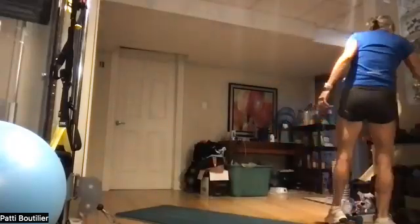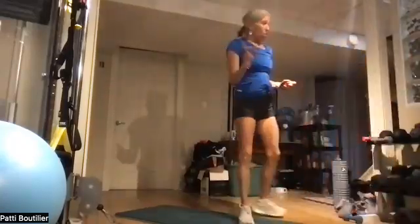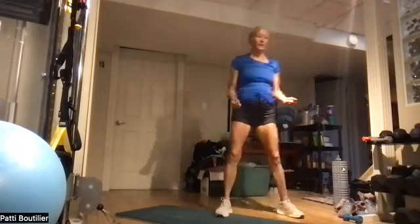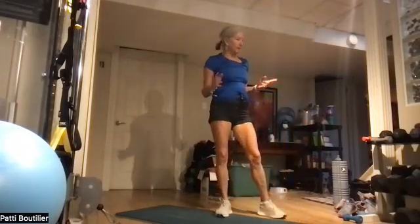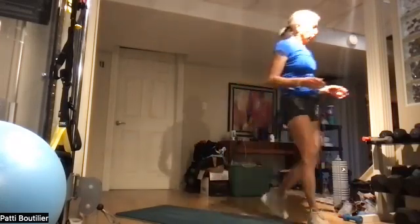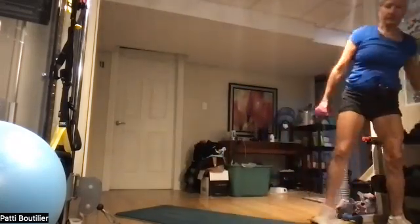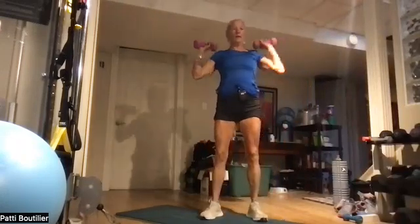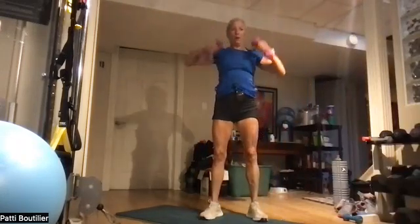Okay. You're going to grab 1 heavier weight. We're going to do a squat. Actually, sorry, 2 weights. 2 mediocre weights. I'm doing 5 pounds, I guess. Because we're going to do a squat and then shoulder press up.